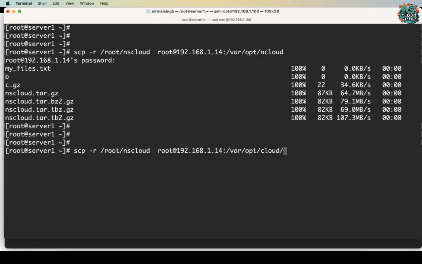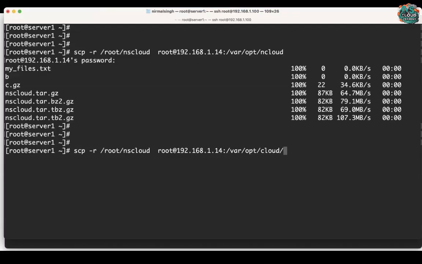What do you think? See, this is a very confusing thing, and most of the people are confused. They take too much time to clear this confusion, because they make mistakes also. They will not understand the matter of this / or without /. So in this scenario, what will happen?